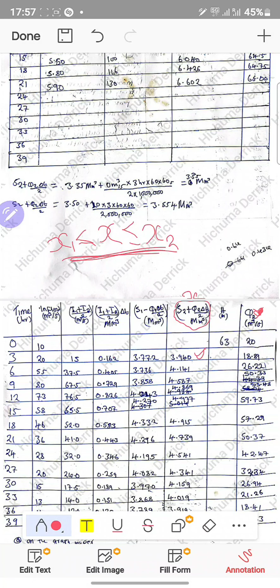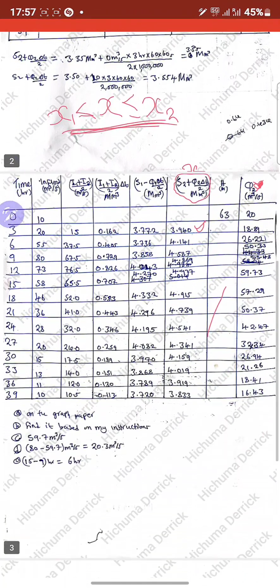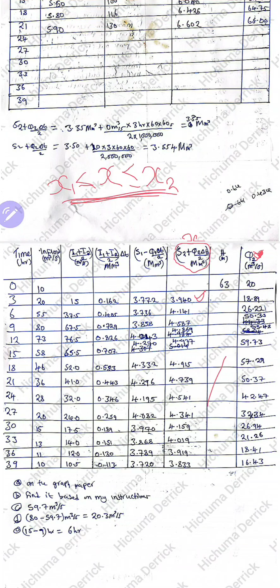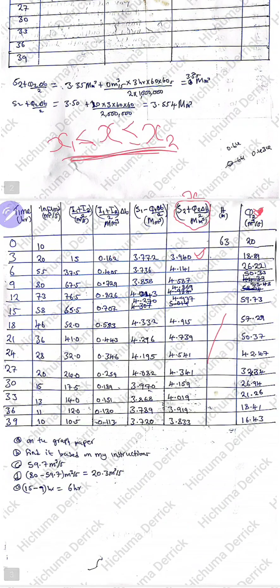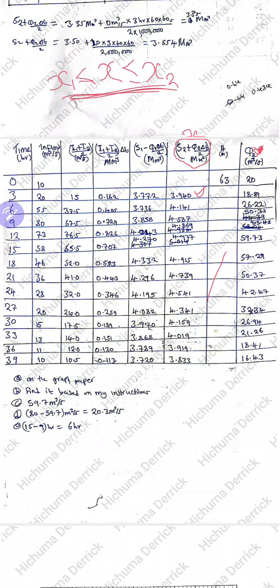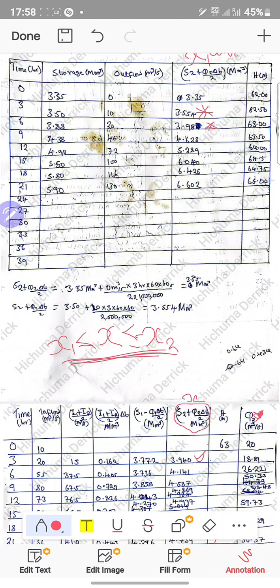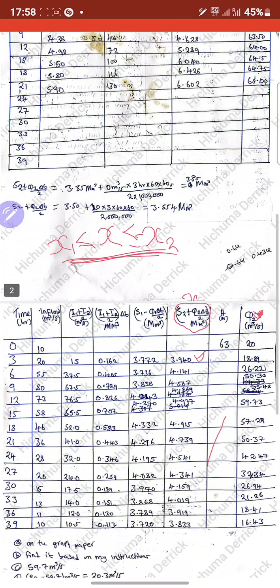Now, let me just see, I don't think I included it here. Let me check down. Okay, it's not there. Let's calculate it together. It's in the paper that I was calculating. Now, this is the equation that we are using. I need to be seeing the values. Let me see if I can rub this. No, okay, let me not rub it. Let me just come here.